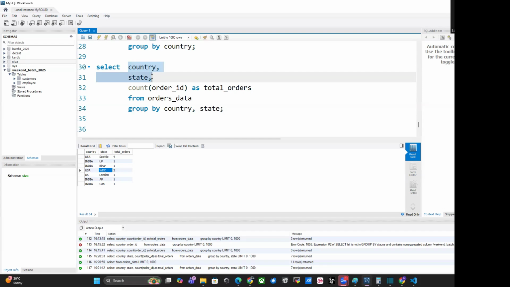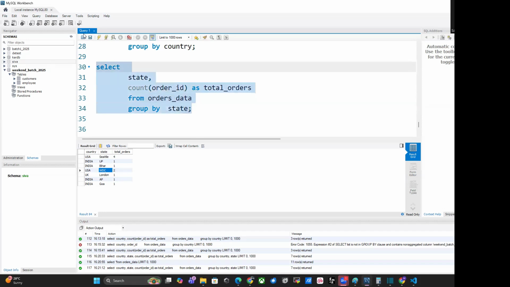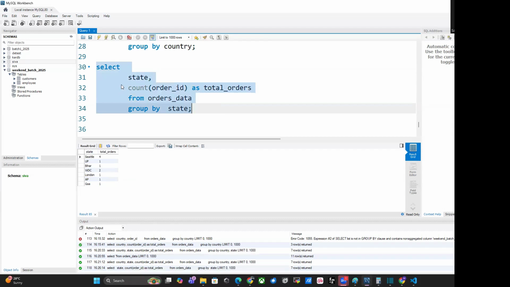Blindly, you can do one thing. Wherever you are using non-aggregated column names, you have to use them in group by. Otherwise, you'll get an issue. How will you show the country? If I just write state, it will still work. But if I want country, how will you do that? See, this is state. What if I want country also? Then country also you have to put in group by.